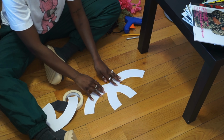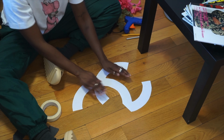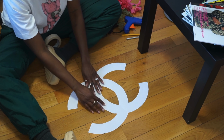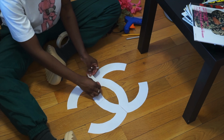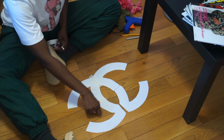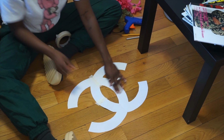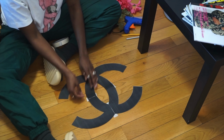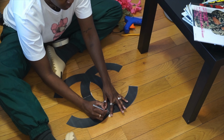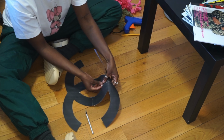So now we're going to take that design and put the pieces together. We're going to use masking tape because masking tape is a little bit more generous on paper. What I mean by that is, say you make a mistake and you want to peel it back off, it won't rip off the whole design with it. It comes off nice and easy. So masking tape will be a better option for this. And we're just going to cut around the edges and make sure everything is nice and neat, so when we trace it, we have a good foundation.